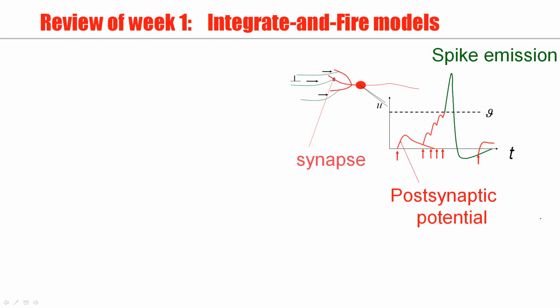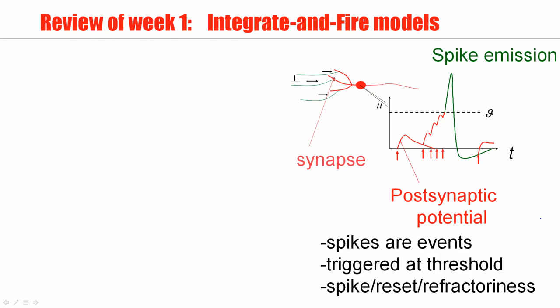Now, in this description, spikes are formal events that are generated at the moment of threshold crossing, and we don't worry about the biophysical mechanisms or the exact shape of the spike. In fact, we just paste in a spike whenever the variable called the membrane potential reaches the threshold. Now, this week, we will talk about how a spike can be generated based on the biophysics of cell membranes.